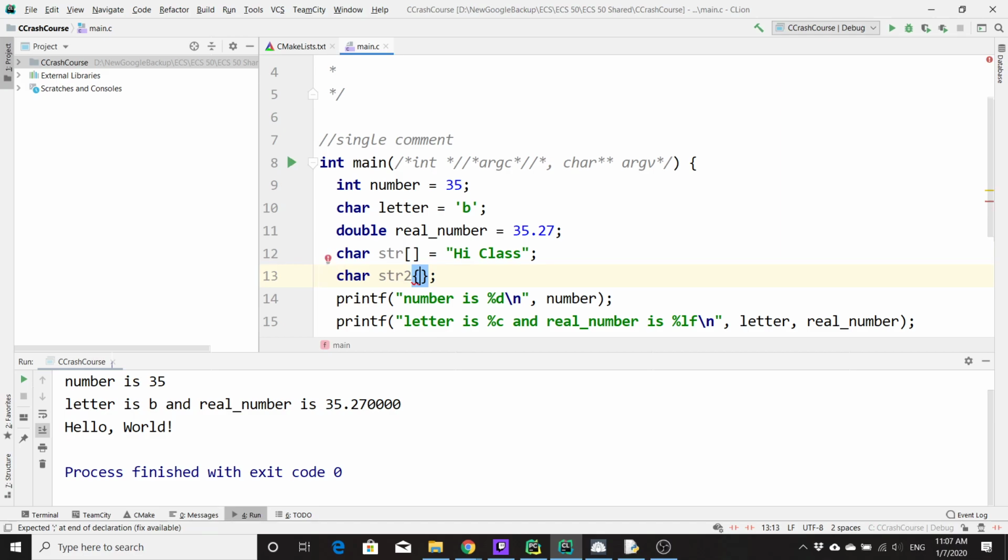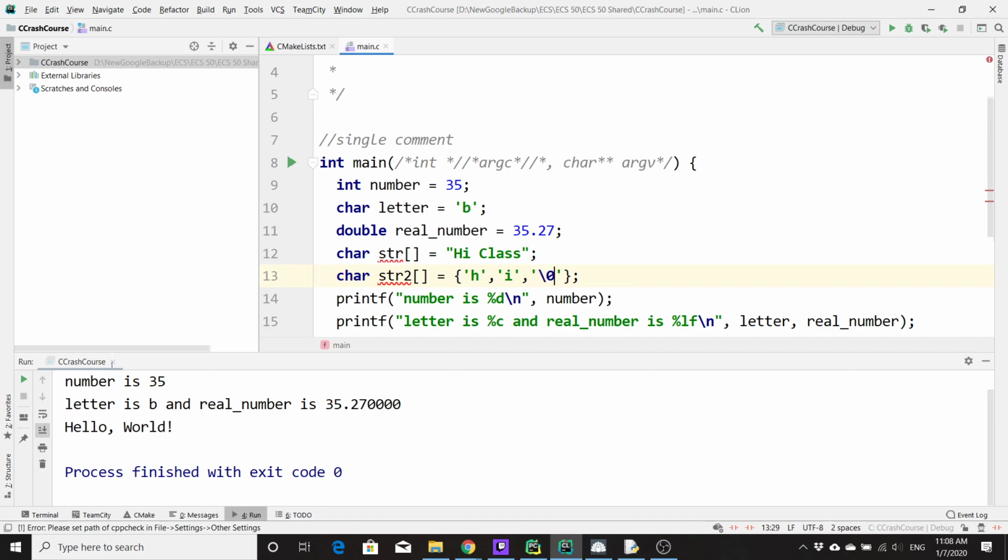is actually as an array of characters, so I'll make a shorter one. So str2 is equal to single character h, i, null character.